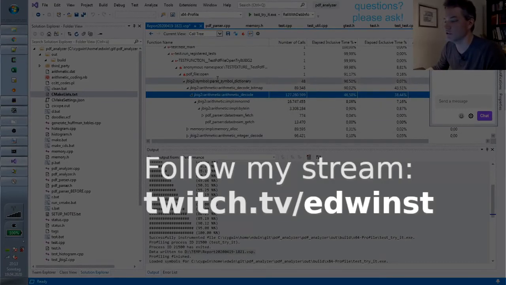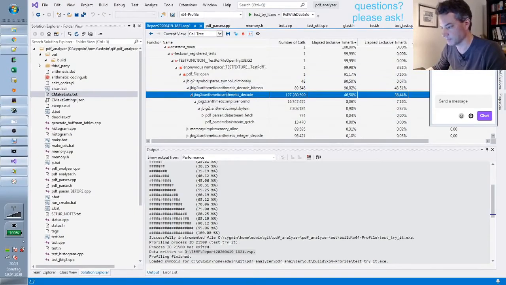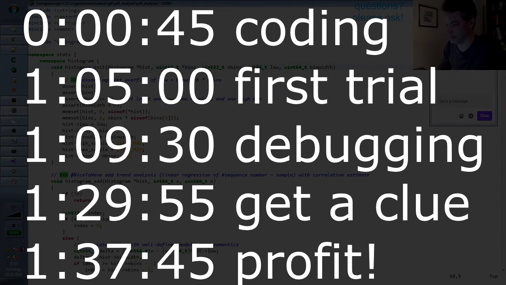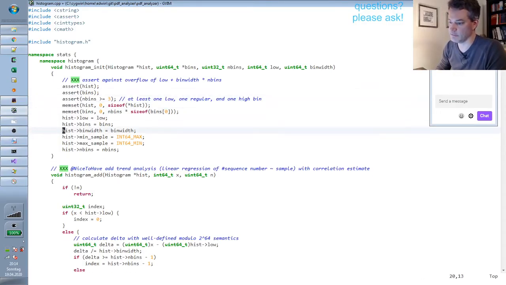In order to dive in further, we will do some detailed histogramming of cycles of these very frequently executed functions. And actually, I decided before we do that, I will add a nice feature to my histogram code, because otherwise I will drive myself and you crazy with finding the best bin width. So let's do the following. We will implement automatic bin width handling, and this will be activated by setting the bin width to 0, which makes no sense otherwise. So we will get rid of this assertion here. We will allow the bin width to be set to 0.